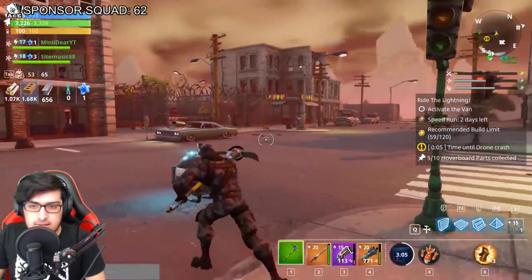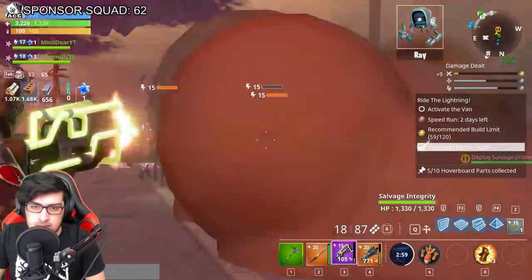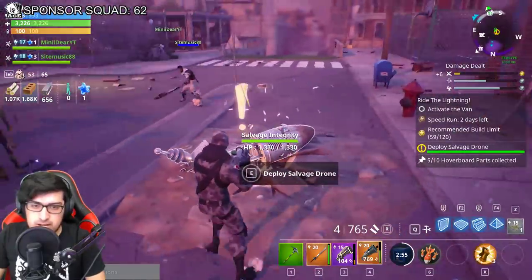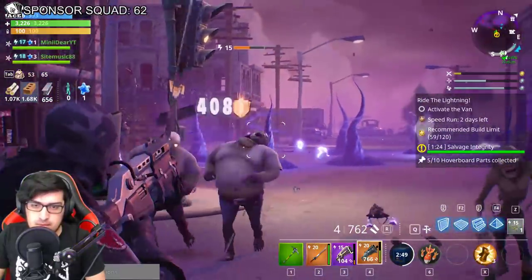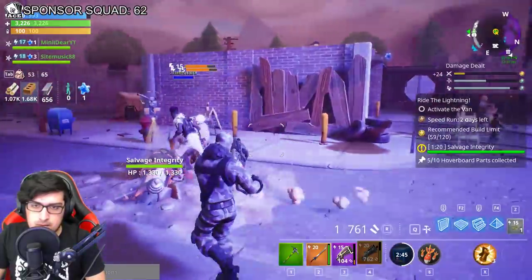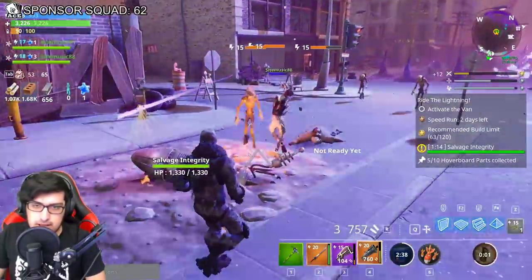Alright, 5 seconds. 4, 3, 2. Oh god, that was loud. Oh, do we have to protect this? Deploy salvage. Yeah, you have to protect it. Yeah. Alright, Steve, let's protect this with all our might. Steve, we're doing a bad job. I know. Don't worry, I got this.